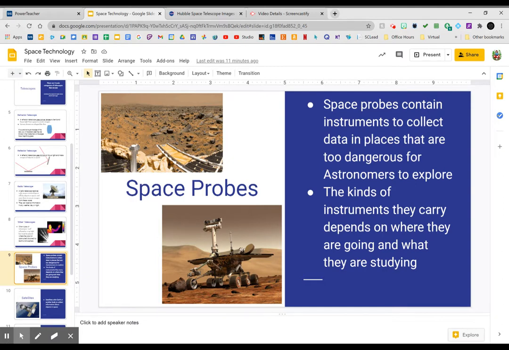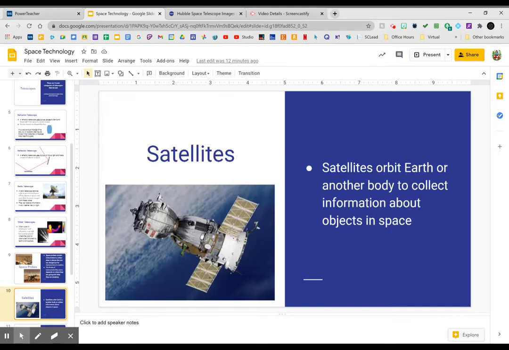Because if it was an astronaut or astronauts, more than one, sent to Mars, you'd have to send them food, you'd have to send them water. It'll be a lot more expensive because you would have to create a place for them to be able to survive, because it takes a long time to get to Mars and a long time to get back. Okay? So I think that they're kind of trying to put somebody on Mars, but we're not there yet. Okay? So with the space probe, we learned a lot about Mars, but we still haven't sent a human being to Mars yet.